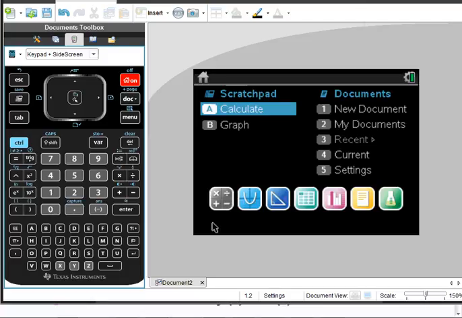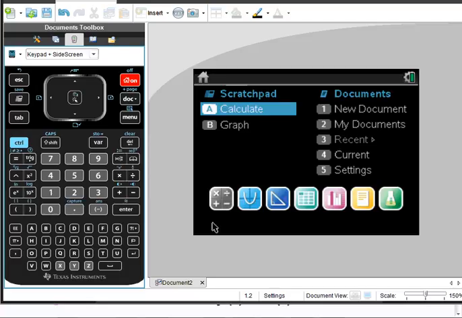Okay, that's when you turn it on. The scratch pad is to be used when you just need to do a quick calculation. You guys, there's a lot of things on here, I can show you that. All the capabilities of the calculator are not built into scratch pad. A lot of people want to use scratch pad for everything. You don't. You want a new document, especially if this is your Taylor polynomial.